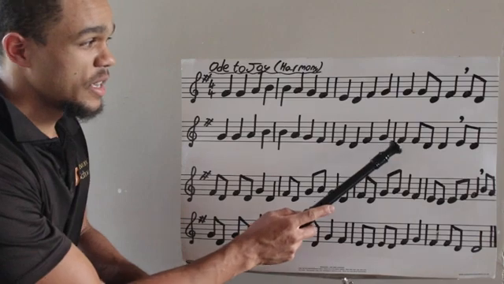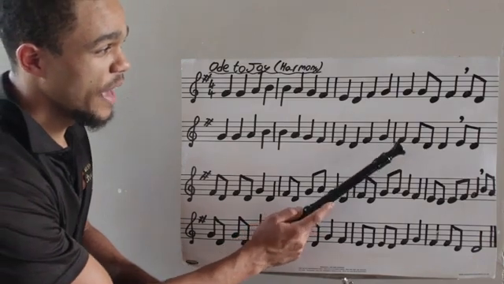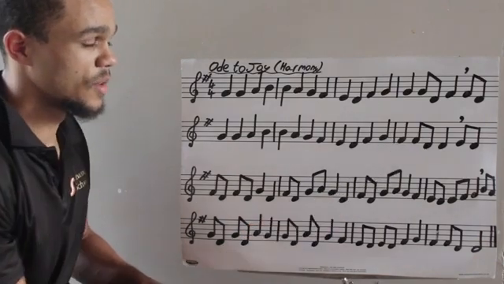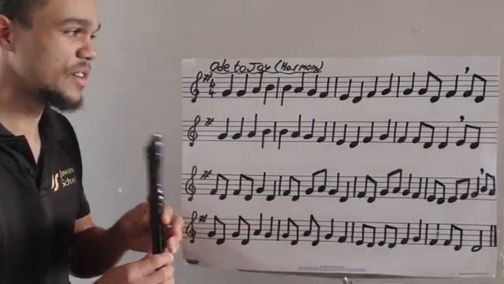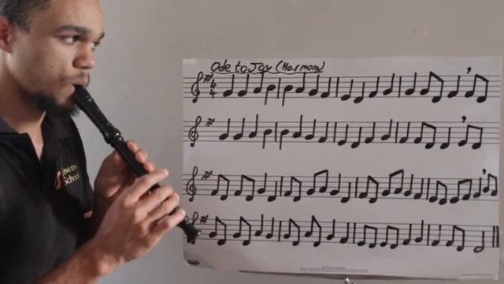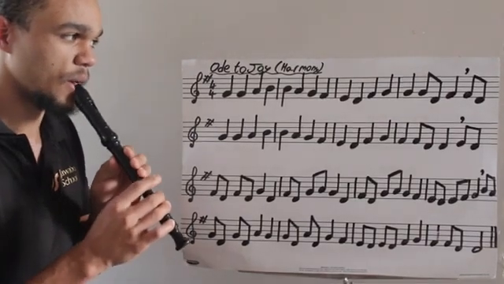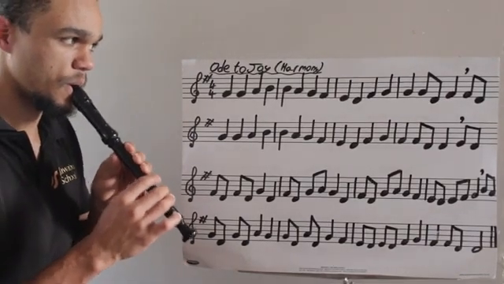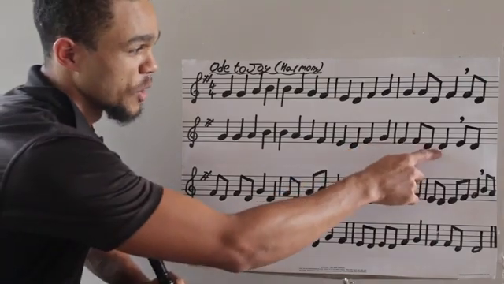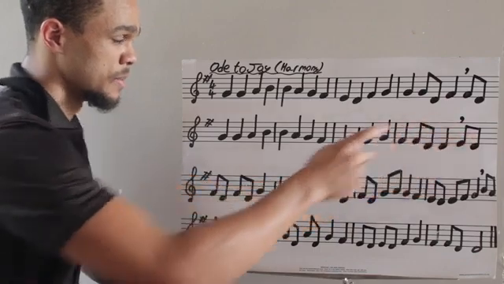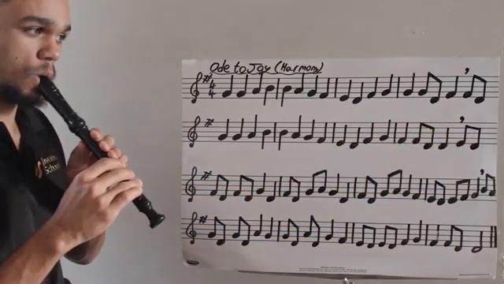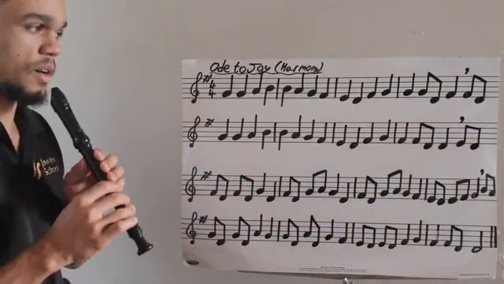All right, so let's take it over here. We can see we have F sharp, D. All right, so F sharp, D. Let's try and play that together. 3, go. Again. Then we stay on our D, and then we go E, D. So we go D, E, D. Let's go. Again.